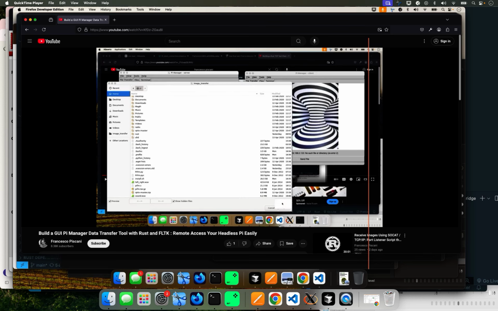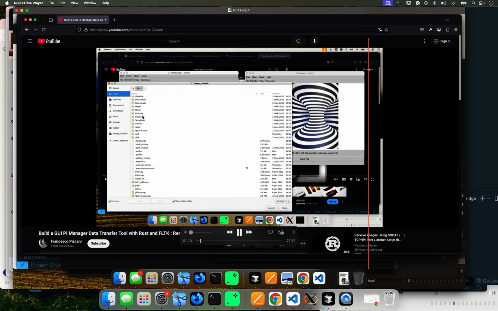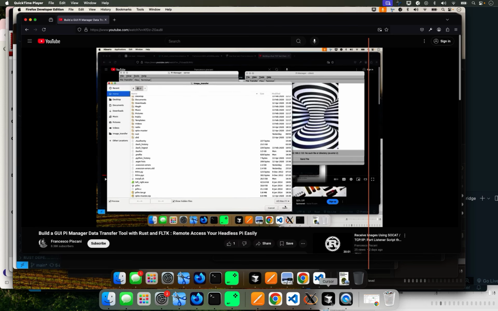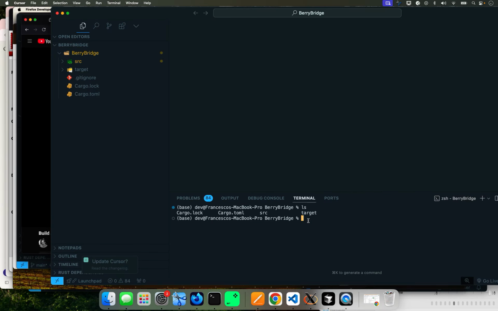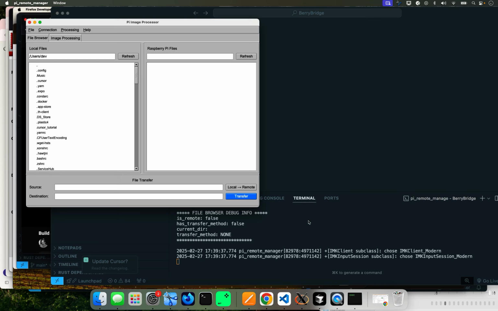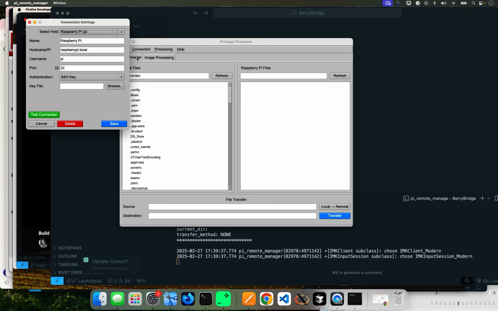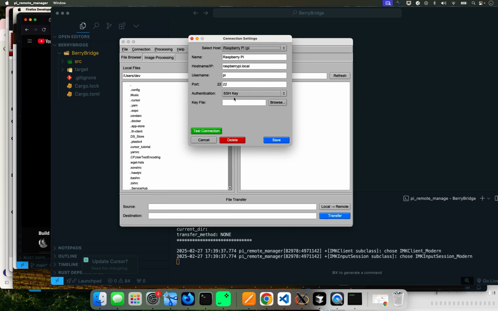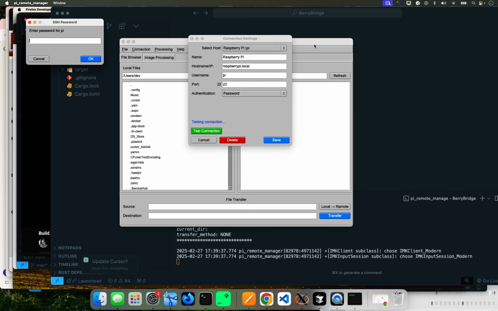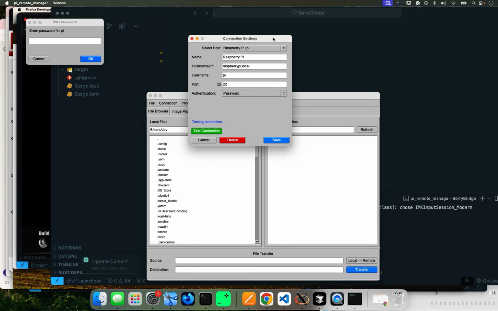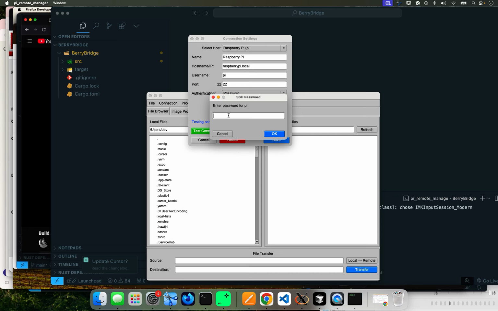In this tutorial, we're going to take it a little step further. And you're not going to need to download anything onto your Pi. All you need to do is run these on your local computer, and all you need to do is connect to your Raspberry Pi. It gives you a choice of SSH key or password, and password is easier. It's telling you that the connection is happening. So you enter your password.